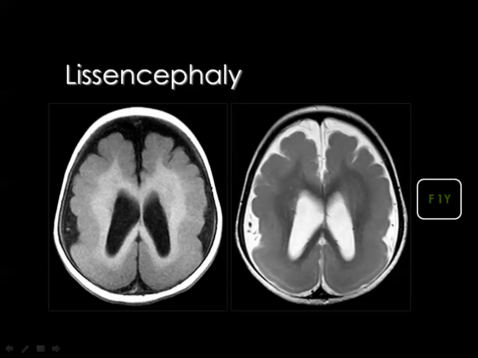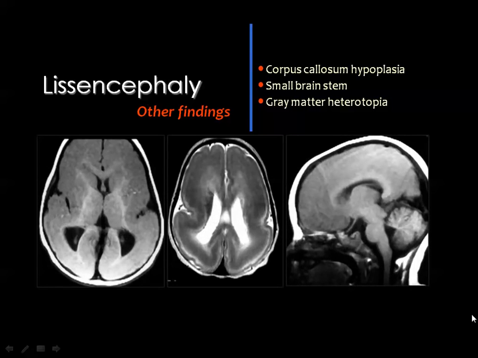You remember that the thickening and the broadening of the gyri is known as pachygyria, and this is the step between lissencephaly and polymicrogyria, as I will mention. And you see here the smooth surface of the brain, marked thickening of the cortex, and sometimes you can see hypoplasia of the corpus callosum. This corpus callosum is good, and also you may see hypoplasia of the brainstem, but this brainstem also looks good.